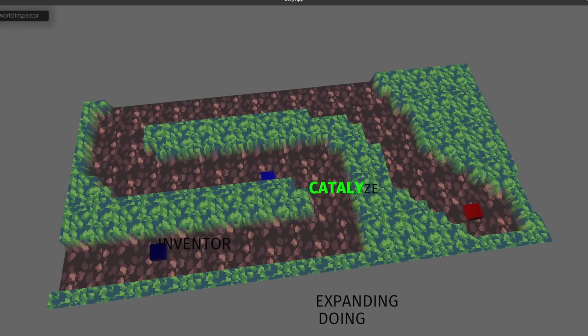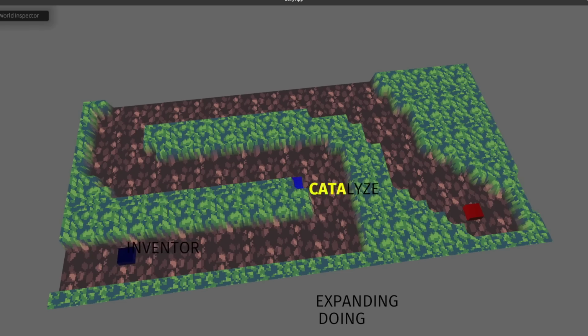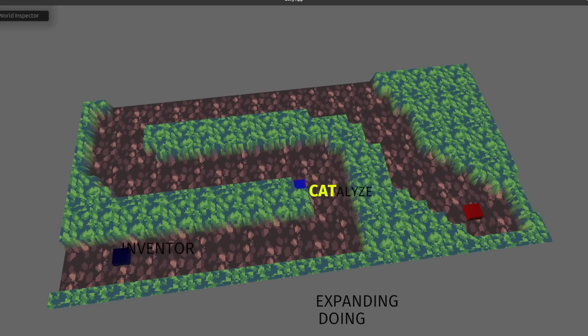Now, little me back then didn't have everything figured out. I didn't know the game would end up having a story. Yes, it has a story. I also didn't know I would end up implementing roguelike mechanics. All I knew was I wanted to make a tower defense game where you type to do actions. So that is what I built.